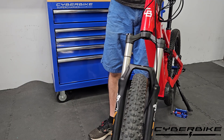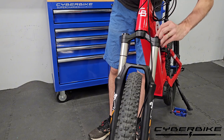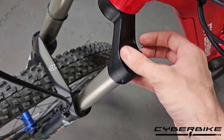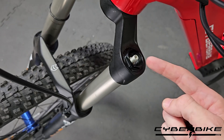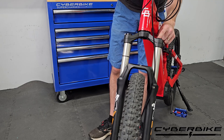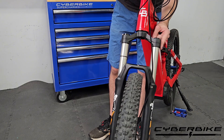Now your front suspension is not completely dissimilar from your rear suspension. We have a lockout here and we have our air here. Once again, to put air in we are going to remove our cap and put air in using the valve and a provided — or one you may have bought yourself — shock pump, but never a normal pump. Once again, these are high pressure, low volume and a normal pump may damage your suspension.